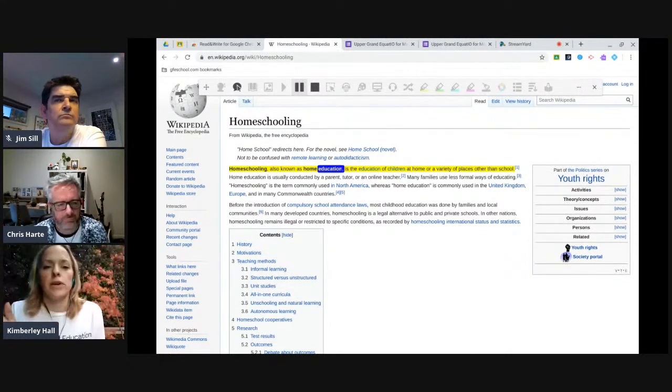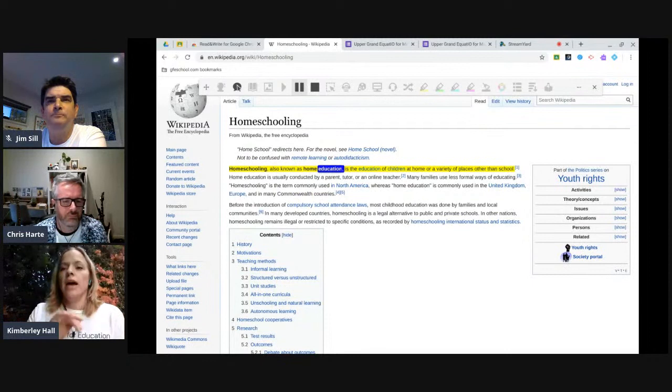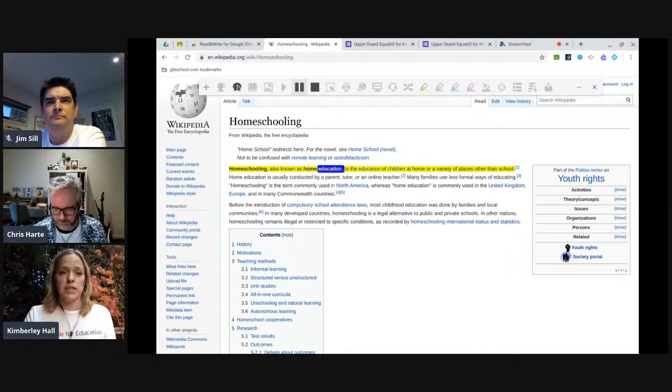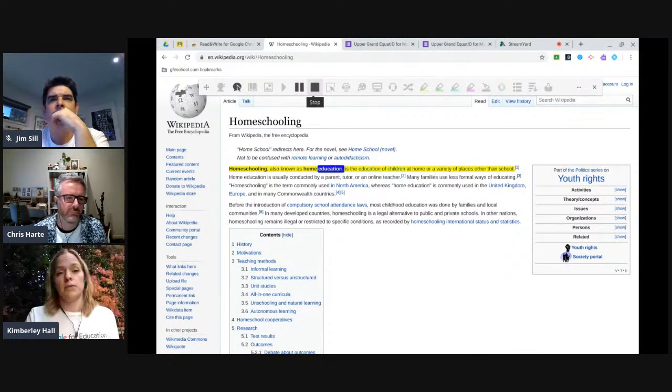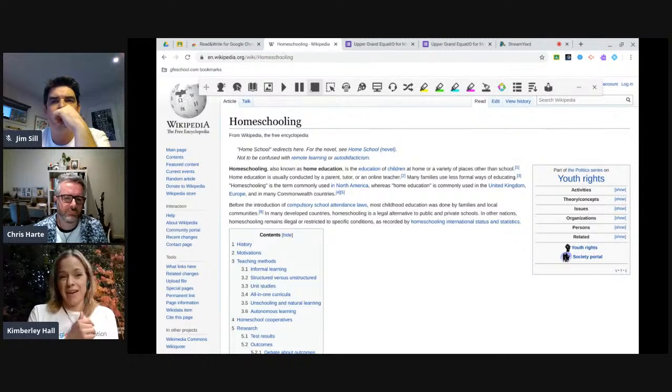General concept, so it will read to me, tracks along. I can go into the settings. I can change the speed. I can change the accent. I can change the voice, for male, female, so on and so forth. And it can be really, really impactful for students to be able to actually have text read to them. And you can see I'm just on a website. I can do that on any website anywhere in the world.